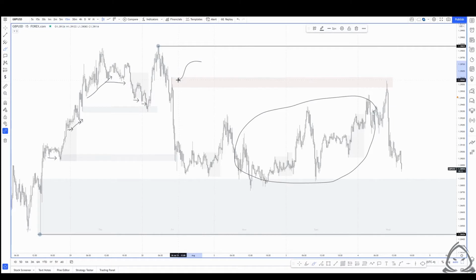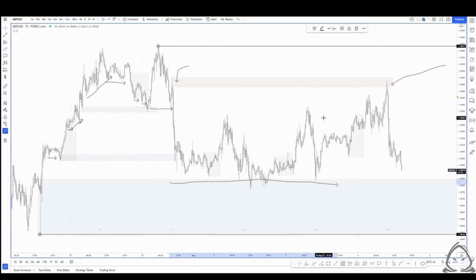But then we start to look at supply zones that still exist, and then we're starting to look at liquidity that's being generated and starting to combine the two. That's the most important part. Because if we didn't have something like this and price just seemingly started to come back down, we might have our narrative incorrect and we might be just focusing on liquidity for no reason. But the big thing is the fact that we have this supply zone. It came from a flip from demand to supply, and we're starting to see it react with a strong reaction. We know that we have a lot of internal range liquidity that still exists here.